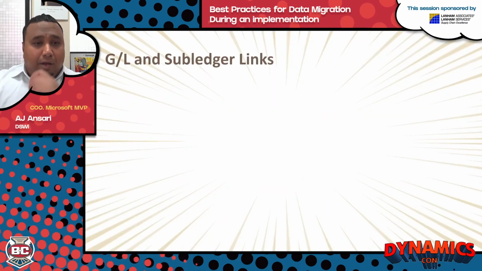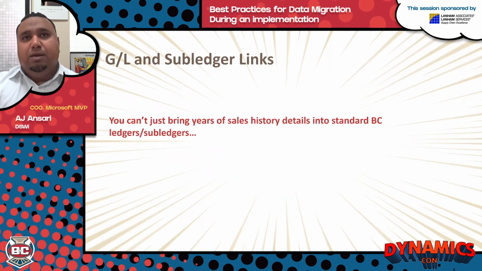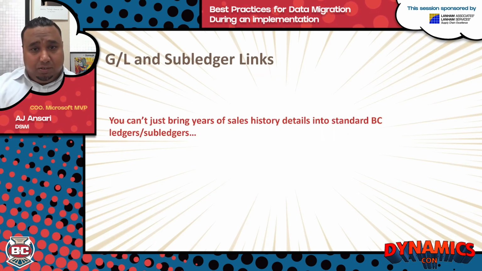So as I wrap up, I want to talk about a couple of topics that are important. One is the general ledger and the subledger links, and why this is an important topic is that customers often ask, and many times have asked me over the years, we want to bring in the last 5 years of sales details. I want to know every invoice number. I want to know every item I've sold, who I sold it to, what the customer prices were, so on. And not fully understanding how ERP systems work, oftentimes the desire is to see them in the same place where they see Business Central sales history.